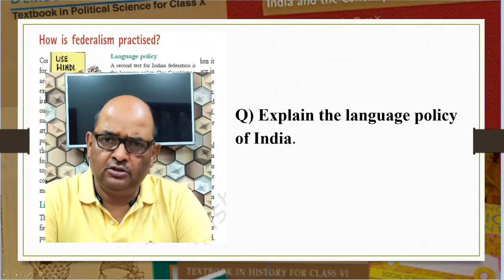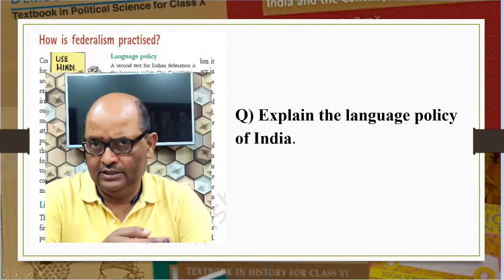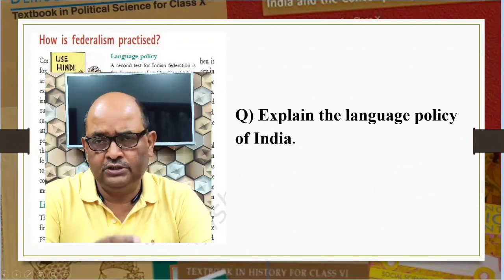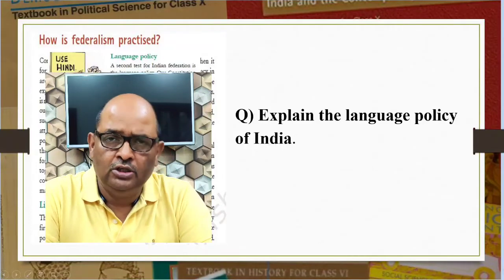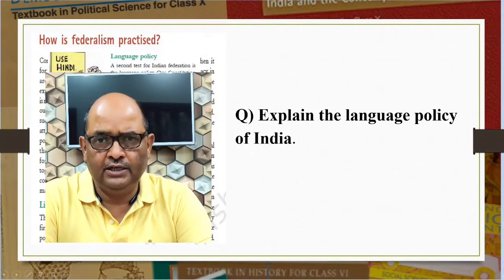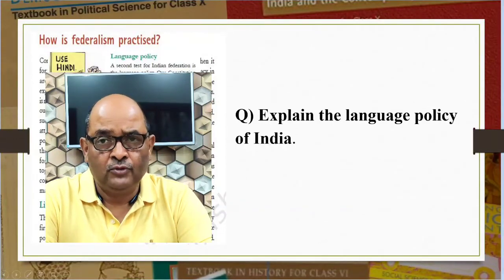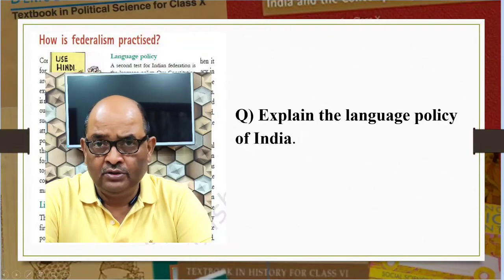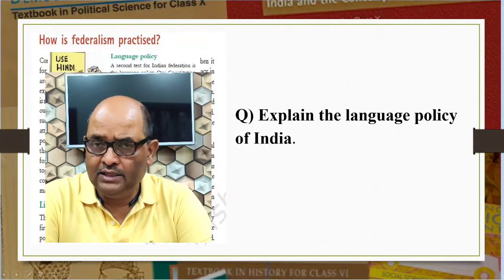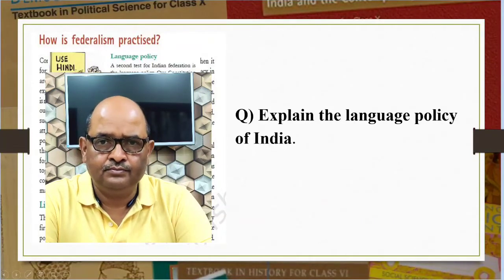Explain the language policy of India. The main features of language policy adopted in India are as follows. Our constitution does not give the status of national language to any of the languages. Hindi was identified as official language. There are safeguards to protect other languages. Besides Hindi, there are 21 other languages recognized as scheduled languages by the Constitution.